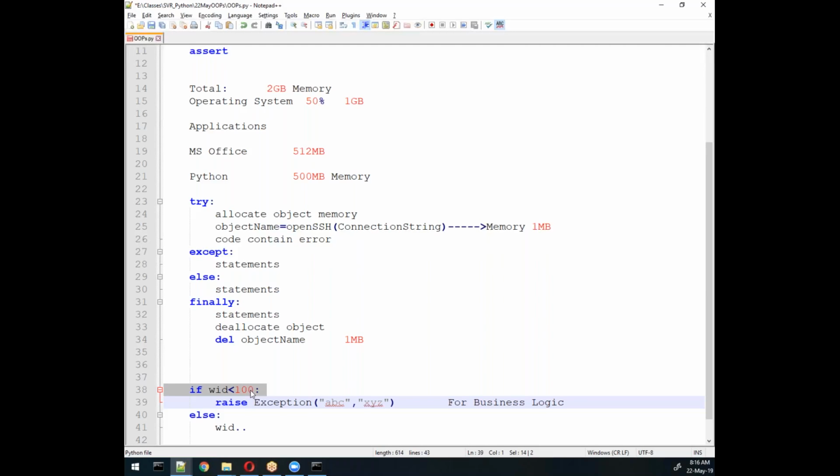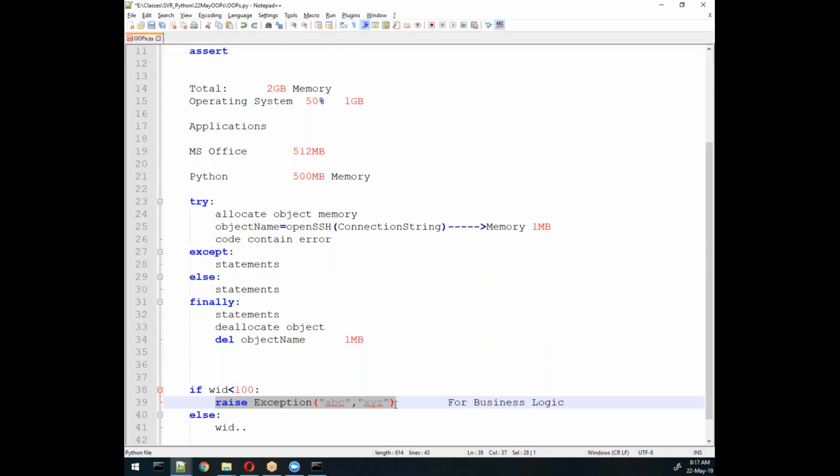Yeah, any example from your mind? Let us think like if we are going in a vehicle or something, if the speed is more than the required, suppose more than 80 speed, at that time we need to generate the exception. That is also good, no problem. So this is the type of case called raising the exception. At that time we require to raise the exception.